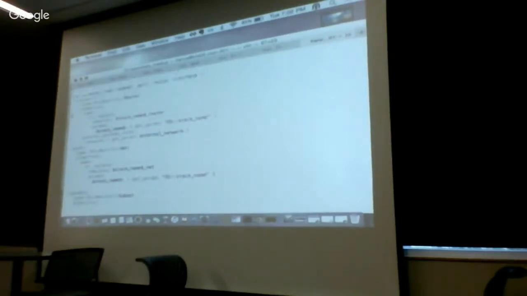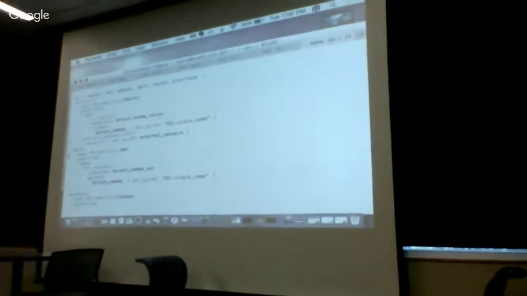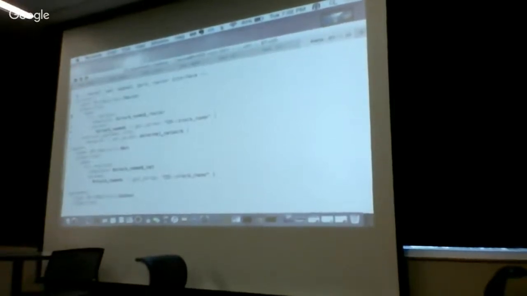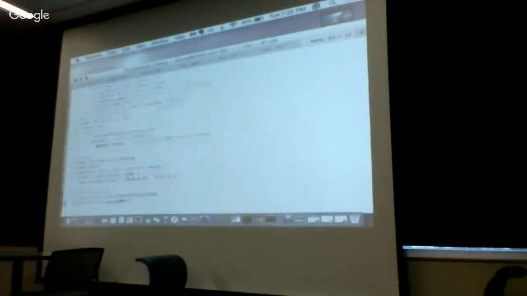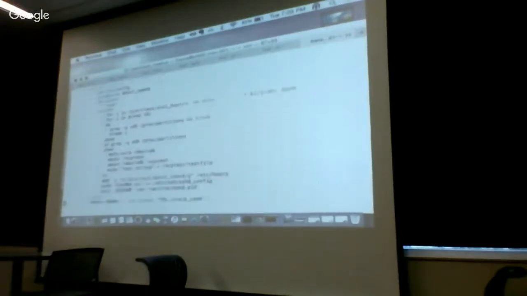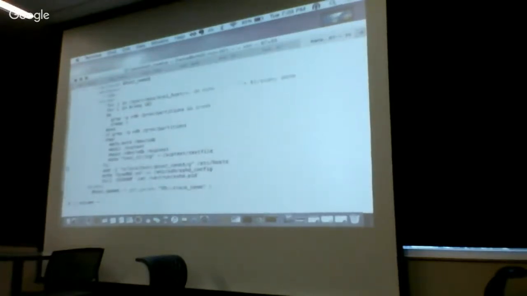Here, this is pretty much like what we saw before. We have a router, network, net, server. These are some small tricks that we needed to do to fix stuff for SSH.